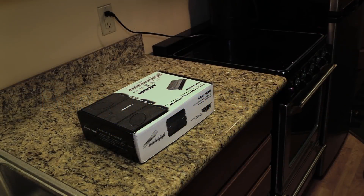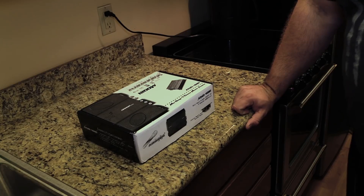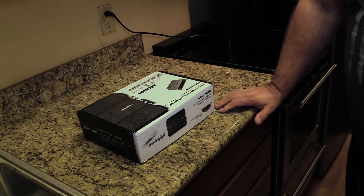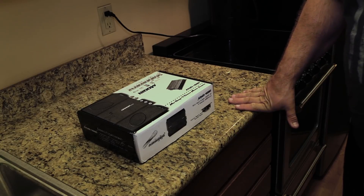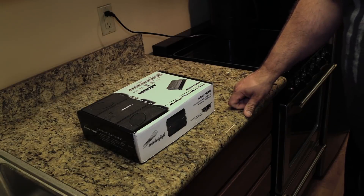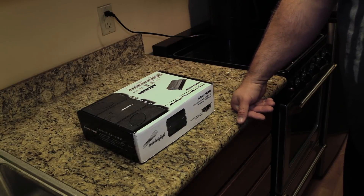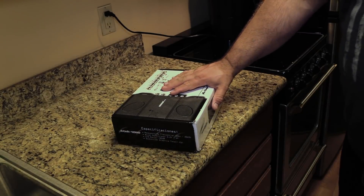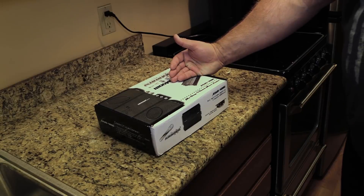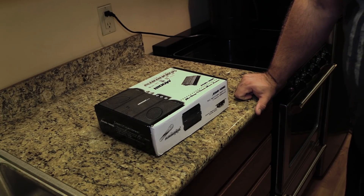Welcome back to another Budget Gem or Budget Bust. Today I have an Audio Pipe four-channel amplifier. I've done a bunch of the monoblocks, and I did have the one APCLE 4150 from Audio Pipe that went up in smoke on the dyno. We've got another four-channel here — this is the ATME series, which has been a really good value in the budget arena. I picked it up for just about $90, and it promises about 80 watts by four at four ohms. We're gonna see if this compares with some of the best values in the four-channel category, unbox it, strap it to the amp dyno, and see what kind of value Audio Pipe gives us for our 90 bucks.